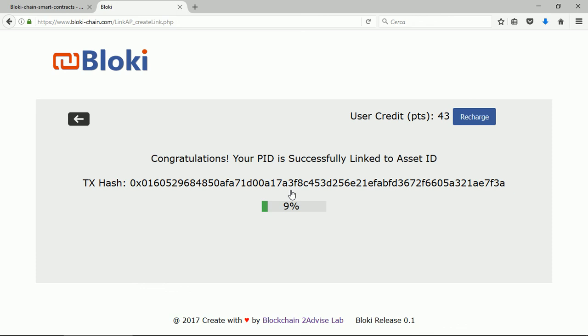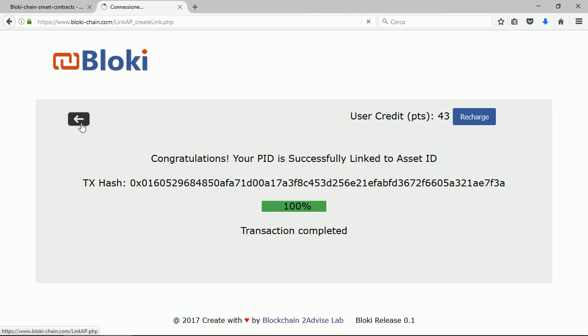Very good. Congratulations, your PID is successfully linked to the asset ID, and this is the hash of the transaction on the Ethereum blockchain. We have to wait for the mining as ever, and the transaction is completed.